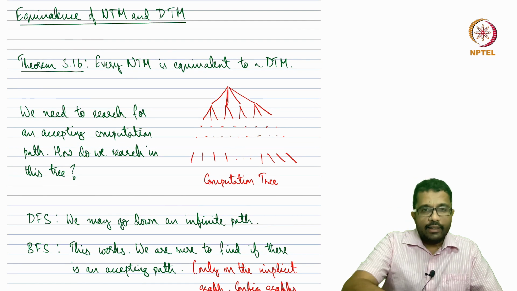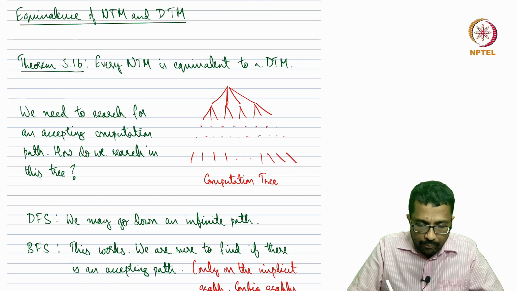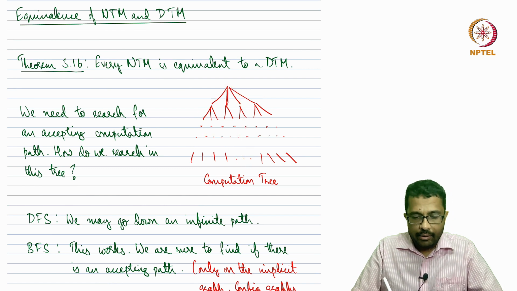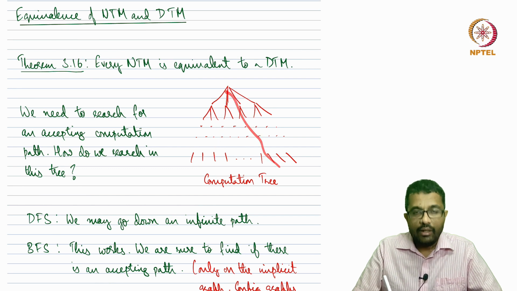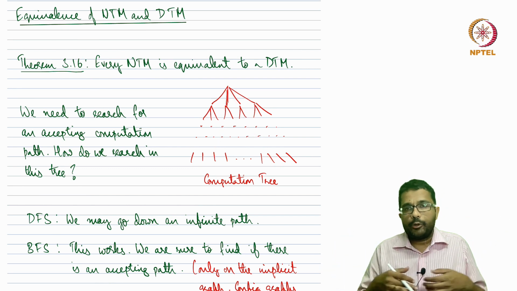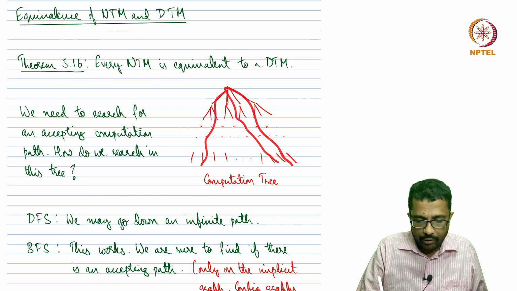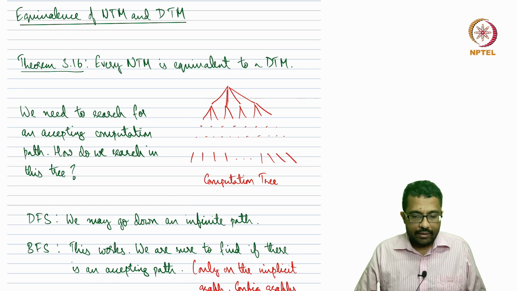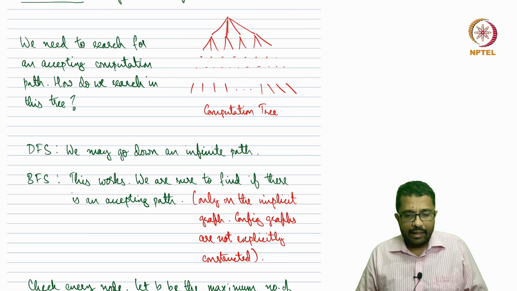So the key thing in the non-deterministic Turing machine is that we have possibly multiple options at each stage. And what we are looking for is whether there is an accepting configuration that can be reached from the starting configuration. So there is a tree that is formed, the computation tree, and you want to know whether there is some accepting configuration that can be reached starting from the starting configuration somewhere in this tree, right? So the answer is not that difficult, right?